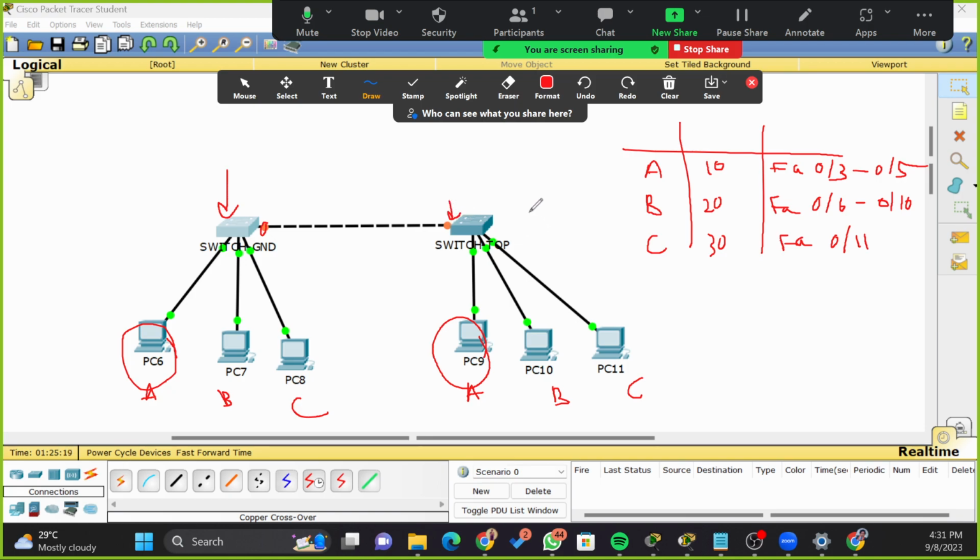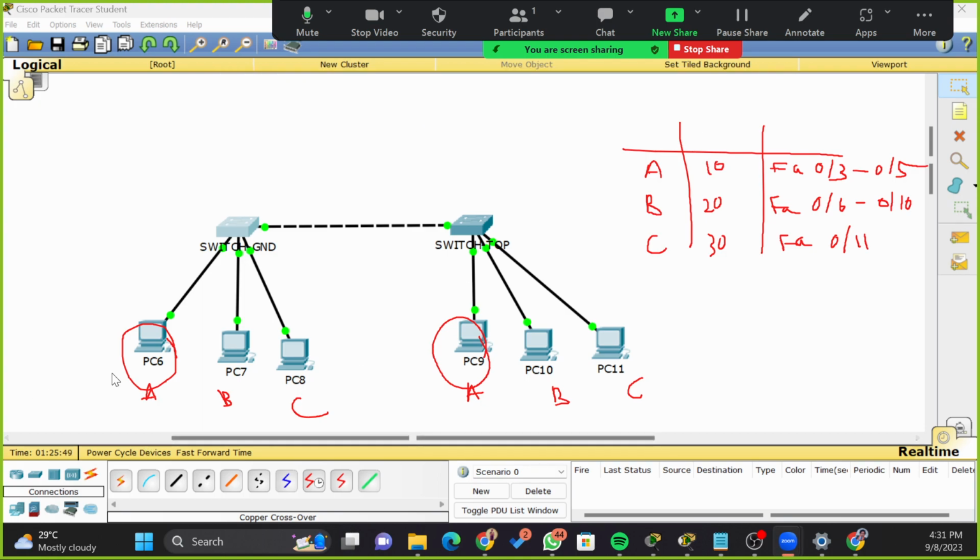You don't have to do that, because there's a protocol called Dynamic Trunking Protocol, DTP. That protocol is going to do that for you, which means if you configure this interface as a trunk on this side, that protocol will automatically configure this side as well, so you don't have to configure this side by yourself. Now this side is automatically configured. If you want to do it, you can, but by default it is enabled and configured by itself.